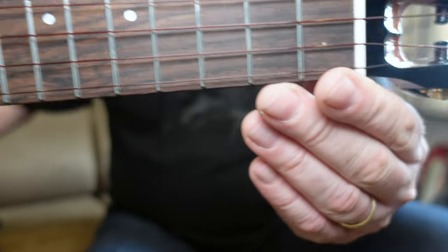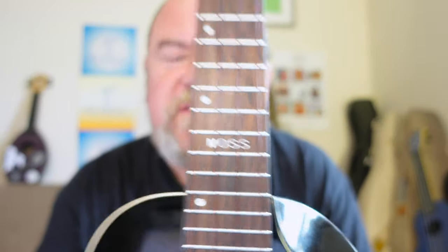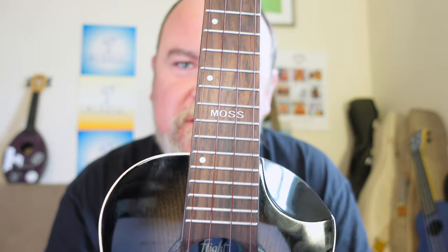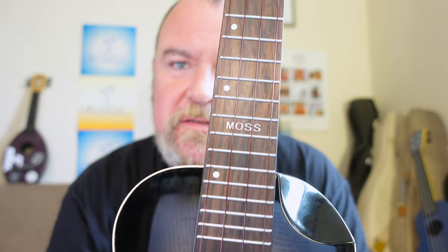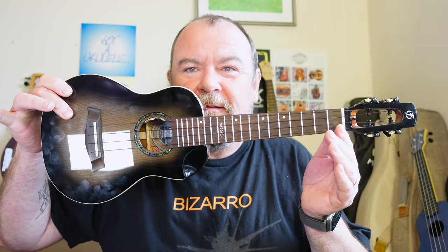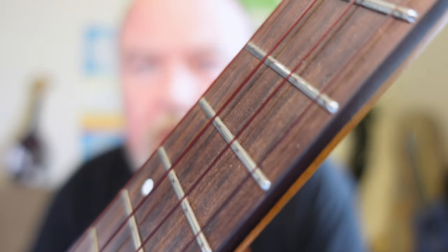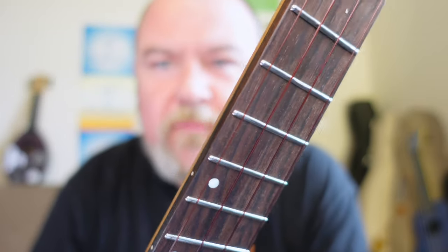The fingerboard itself is made of rosewood, in very well-oiled condition. This is the only nod to the signature element: we have position dots at 5, 7, 10, and then the word 'Moss' at the 12th fret. With some signature model instruments I think they're really gaudy — where they put a big signature on the headstock, or one guy who even had a cartoon image of his face engraved on the top. This is pretty subtle; you wouldn't really know from a distance it was a signature. The frets: 19 of those, 14 to the body joint. They are semi-hemi end frets — they don't quite reach the end of the fretboard and they're wonderfully rounded off. Flight use these on a number of their instruments now, and they are very comfortable with no sharp edges whatsoever.